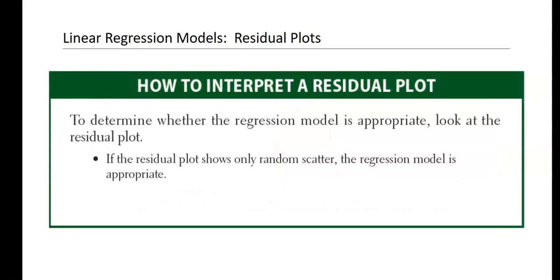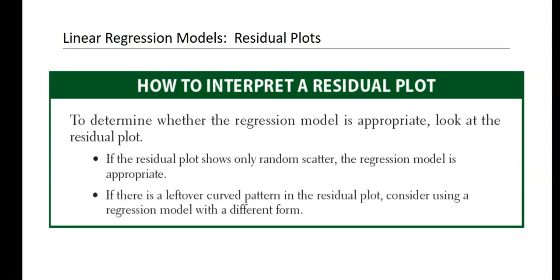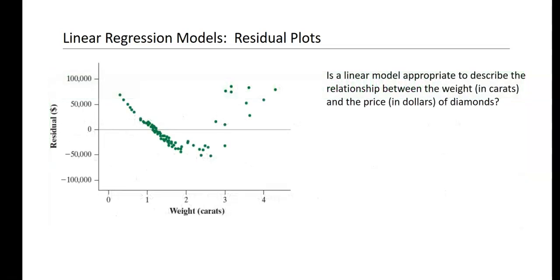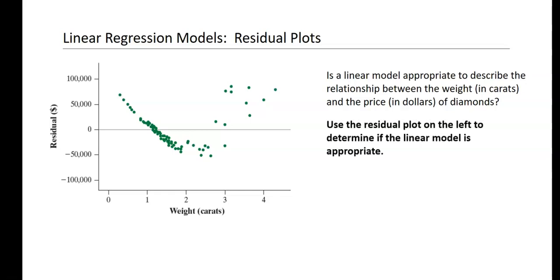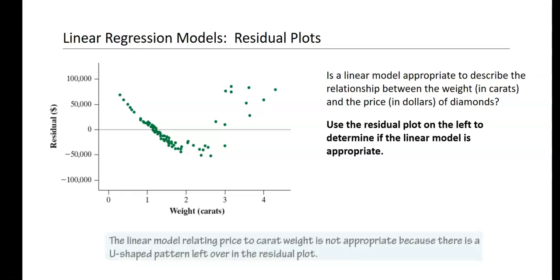So determine what it is. If it shows random scatter, linear fit is good. If it's a curve pattern, linear is not the way to go with this one. So that's the basic idea. If this is a residual plot, is that a nice curve pattern there? I see a curve pattern. Is the linear model appropriate? I would say no, that is not appropriate, right? The residual plot on the left is not appropriate because there's a U-shape, there's a curve pattern in the residual plot.